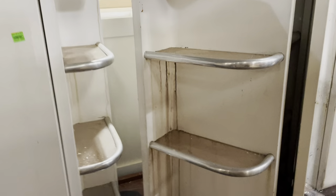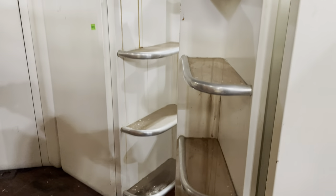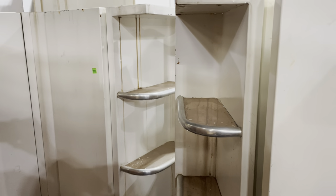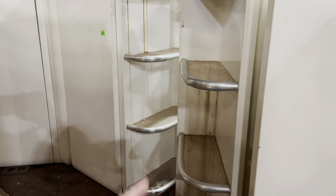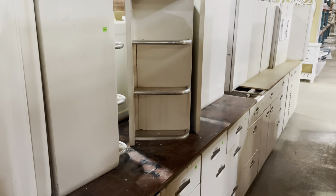Starting with this one — you probably saw it when I walked by. Check out the glass shelves with these metal rails around the corner. Aren't they awesome? I've been working here three years and I haven't seen one that had these before, which is kind of neat. A good number of metal kitchen cabinets have come here, but this one I think has a lot more features than I'm used to.